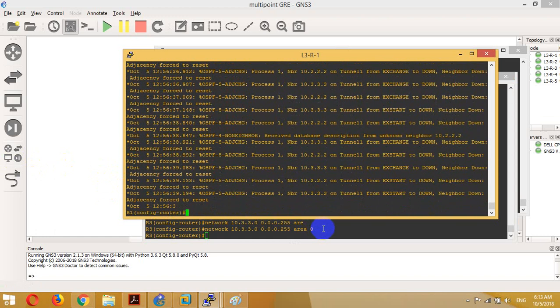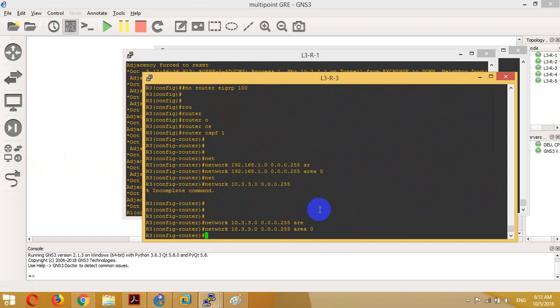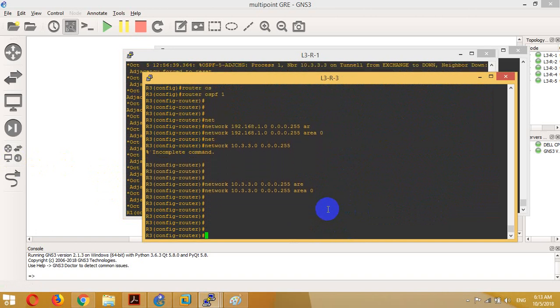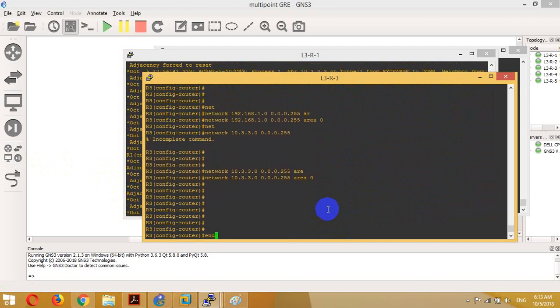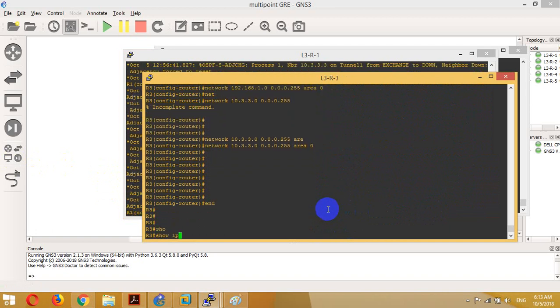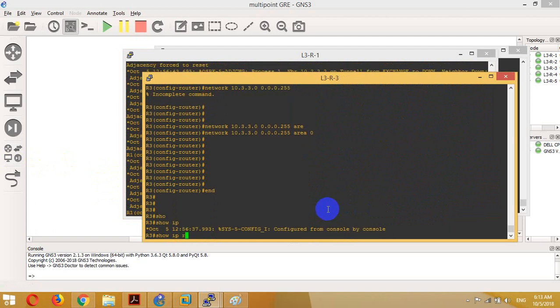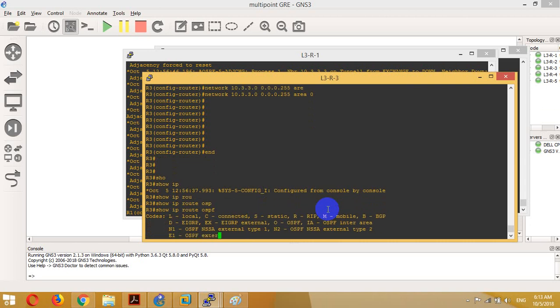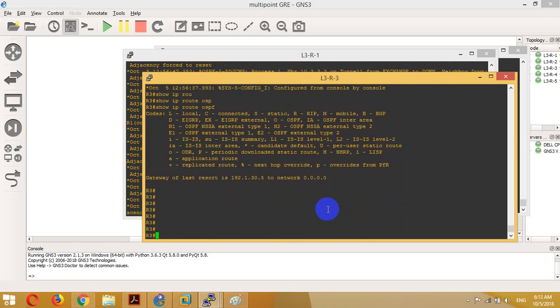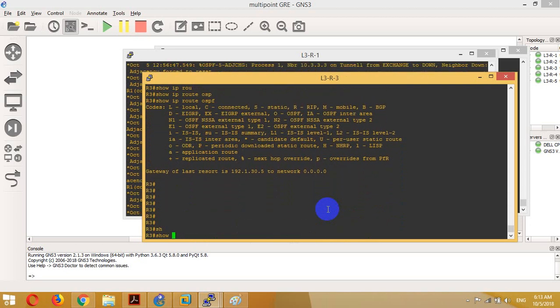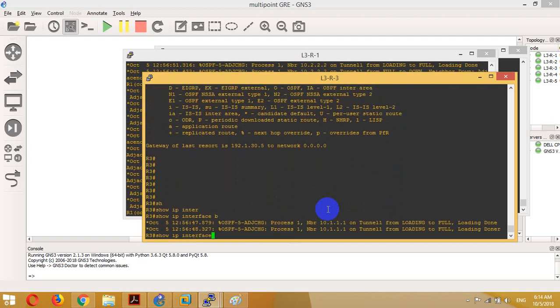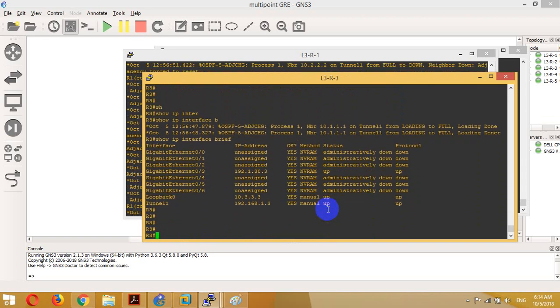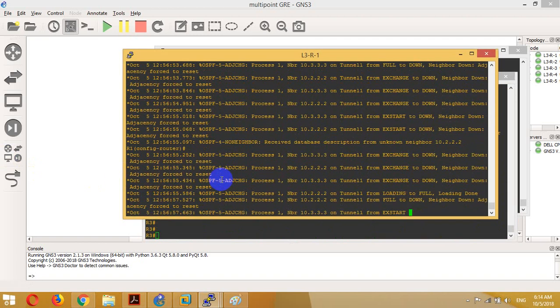It changed to down. Oh my god. Okay. And here show ip route ospf. Show ip interface brief. Yeah, the tunnel is still up, but what happened here?